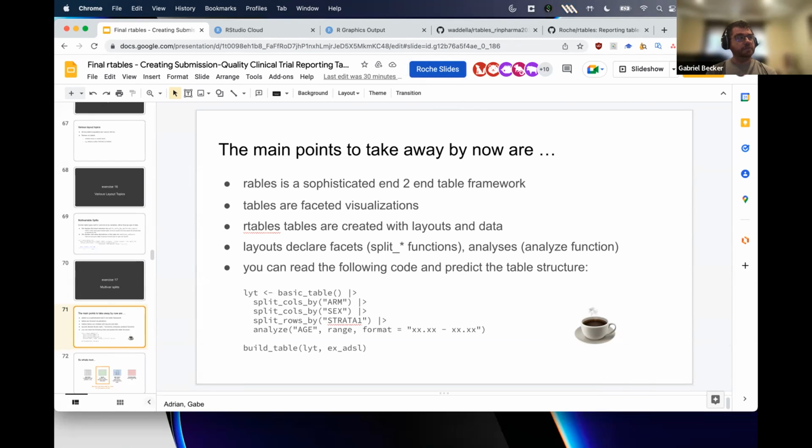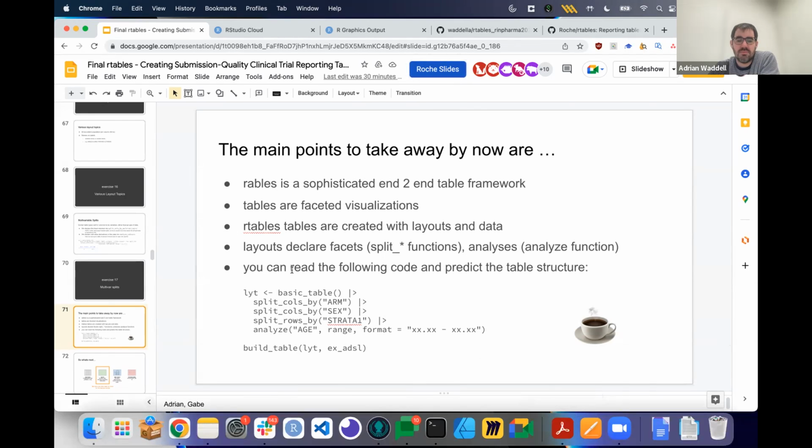So what you would do is split the column. You'd split by something that gave you the columns that you want, and then you would do an analysis row.